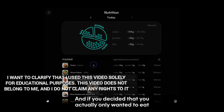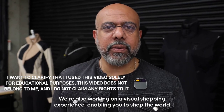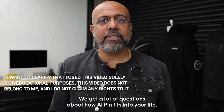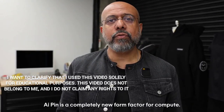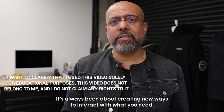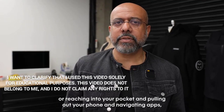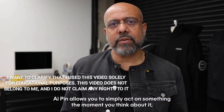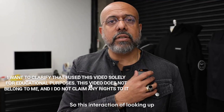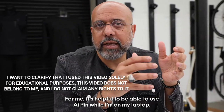If you decided you only wanted to eat half a donut, you can change that right in the interface. We're also working on a visual shopping experience enabling you to shop the world with your favorite retailers. AI Pin is a completely new form factor for compute — it's never been about replacing anything. It's about creating new ways to interact with what you need. Instead of pulling out your phone and navigating apps, AI Pin allows you to simply act on something the moment you think about it, letting AI do all the work for you.